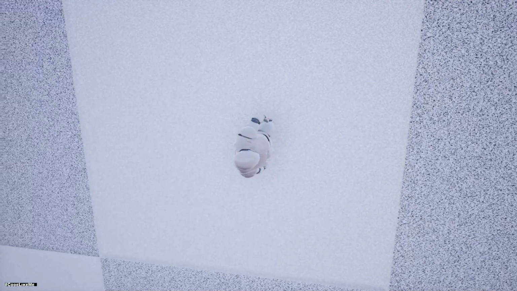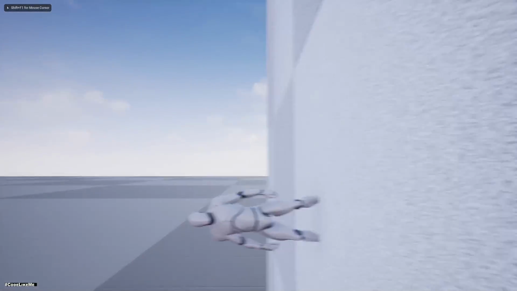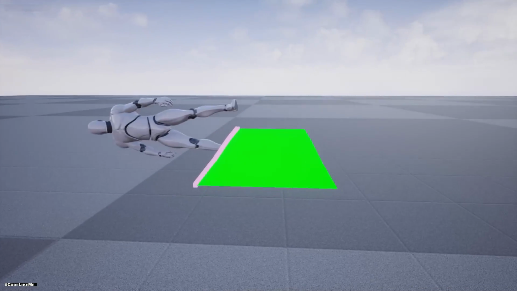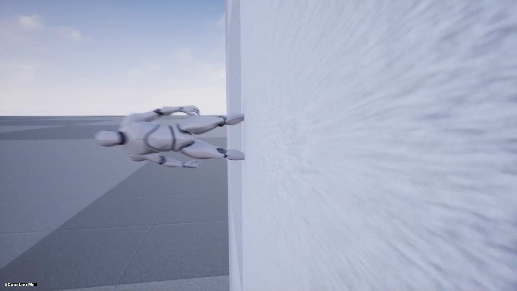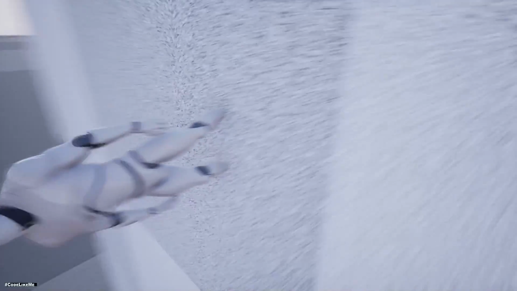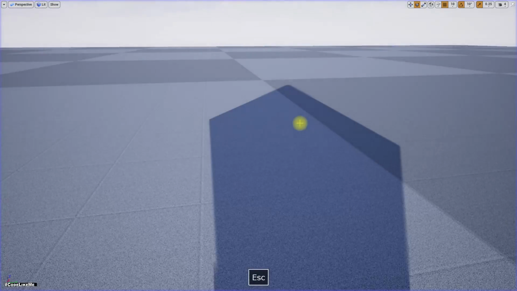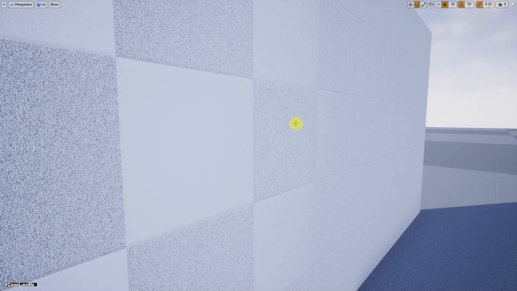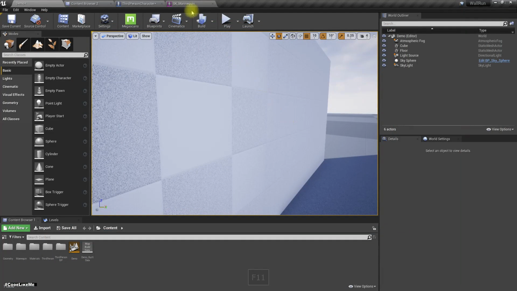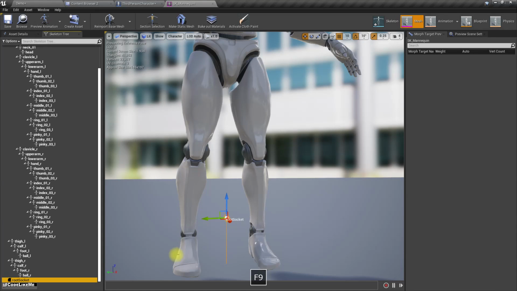Why does it keep going like that? Shall we use the root socket instead of the root?